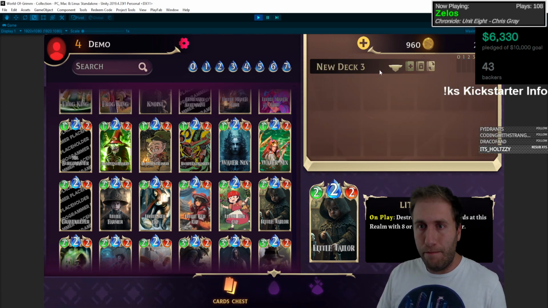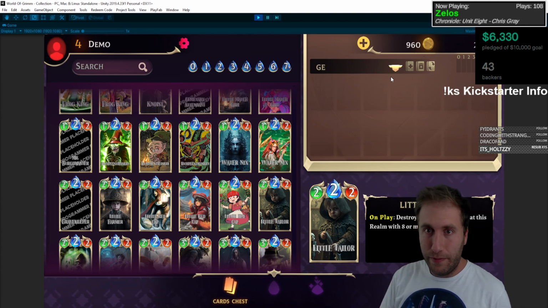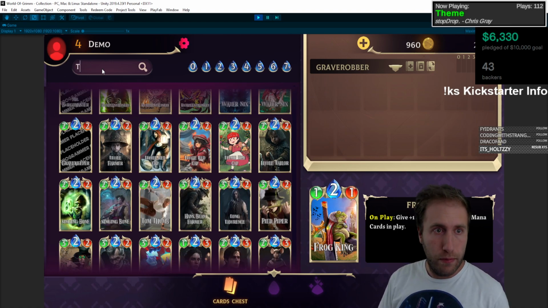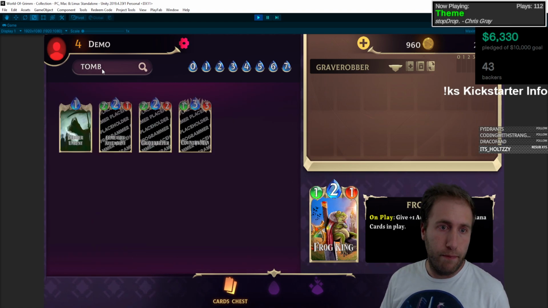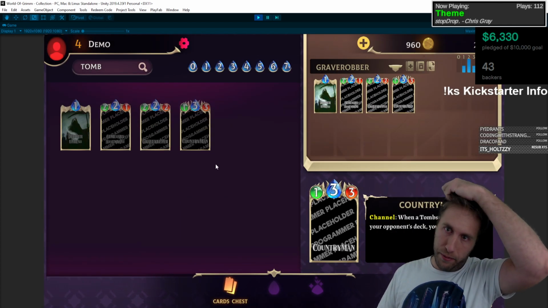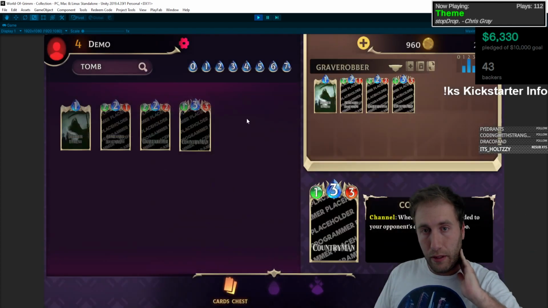Make a new deck. We're going to call this Grave Robber. And we'll do Tomb. Anything with the word tomb. So we'll definitely do Deliver on Rest, Cemetery Attendant, Gravekeeper, and Countryman. What else do we need?